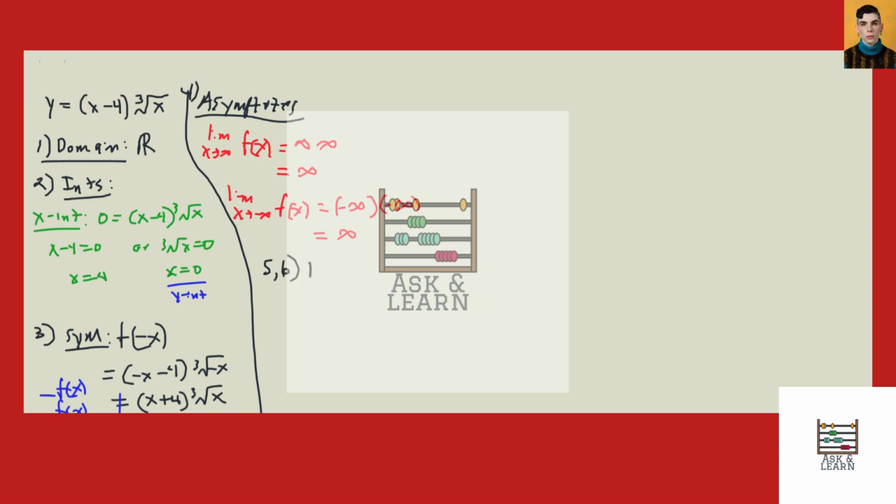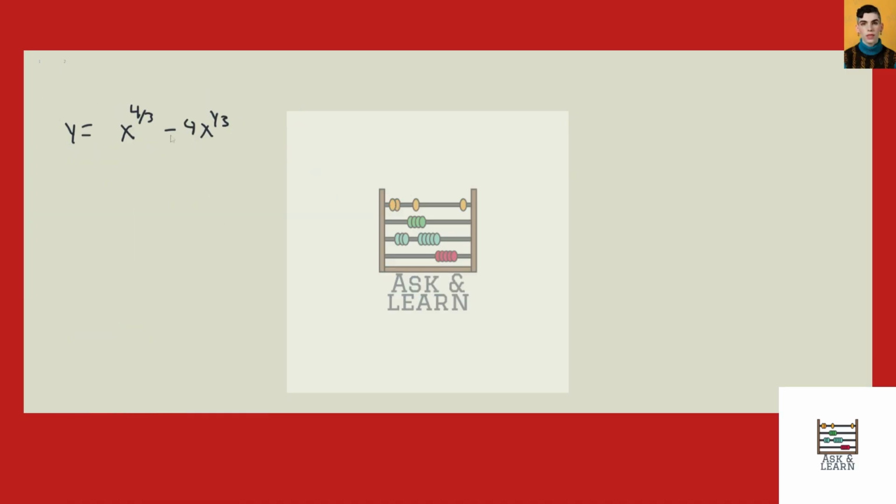Now I'm going to combine the next two steps into one. I want to find where the function is increasing, decreasing, and any local maxes or mins we may have. To do this, we need to know what y prime is, so we can go ahead and do this on another page. The first step I did here was just rewrite our function so that we can use the power rule to take the derivative of it.